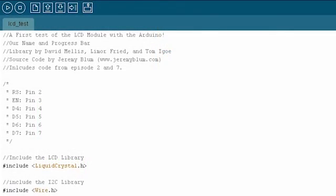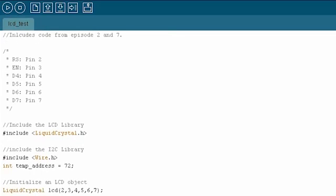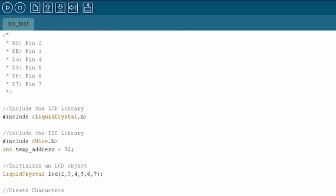So now we've got our circuit design, and I've already gone ahead and put those changes onto the breadboard that I'm using, just adding an I2C temperature sensor, some pull-ups for it, and a button is basically all you need. So that's already set up, just like I showed you in the schematic. And now it's literally a matter of copying and pasting code from episodes 2 and 7. So if you haven't watched episodes 2 and 7, go watch that now. It'll make all of this make a lot more sense because I'm not going to redo stuff that we've already done. In episode 2, we talked about bouncing, and in 7, we talked about I2C interfaces.